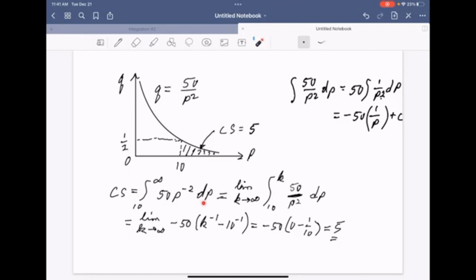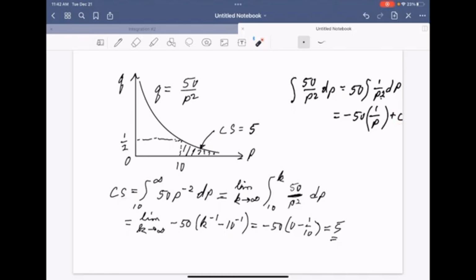Now if we look first at this, we find that if we integrate this, we get 50 times the integral of 1 over p squared dp, which is equal to minus 50 1 over p. Remember, we got p to the minus 2, and we're going to add a 1 to that, so we'll get p to the power minus 2 plus 1, which is p to the minus 1, which is 1 over p. We had that negative because it is p to the minus 1, and then this is the constant of integration, which we're going to drop. So we get this integral.